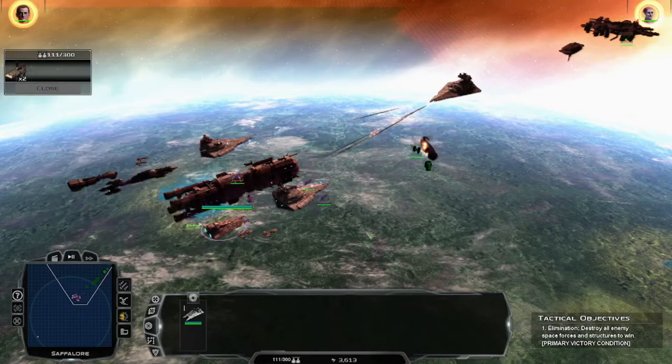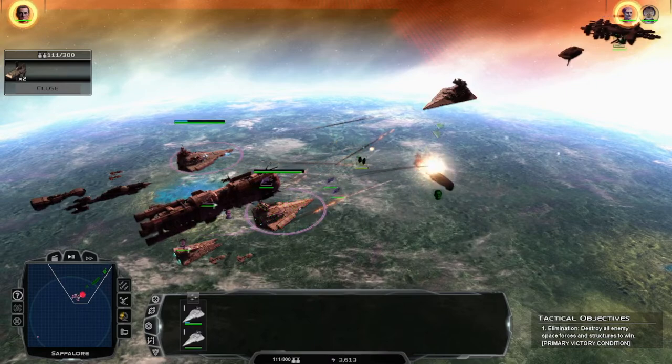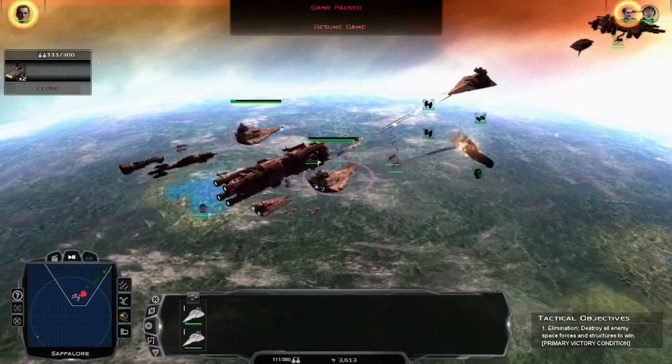Gladiator at your command. Your orders? Taking the offensive. Cruiser reporting. Direct fire at their laser cannon.